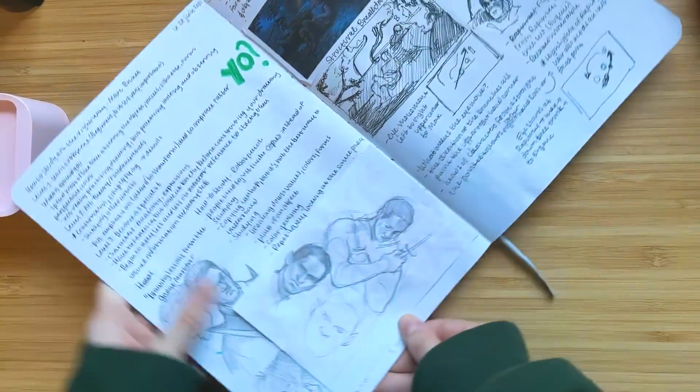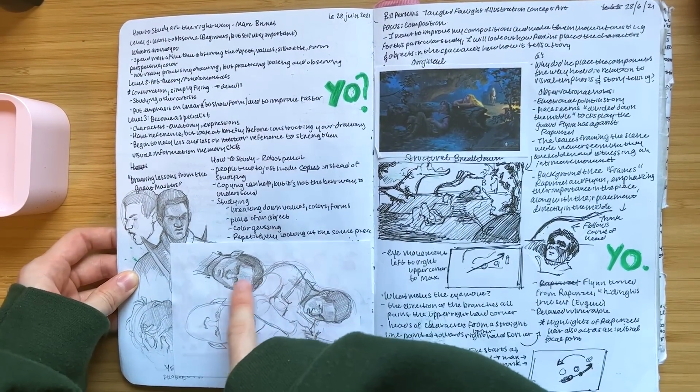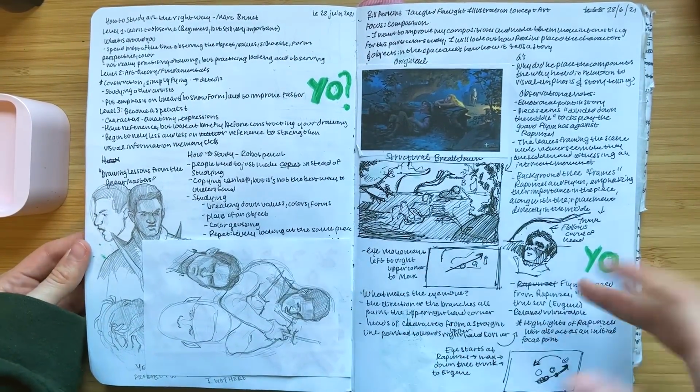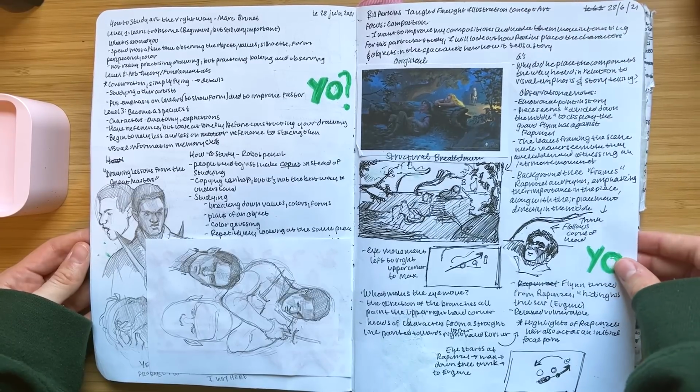My style has changed a little bit, but I really want to get back to that more detailed, almost painterly look. Maybe implementing that more, because I think I've gotten really cartoony and simplified, but I also love that. So maybe trying to find a balance.